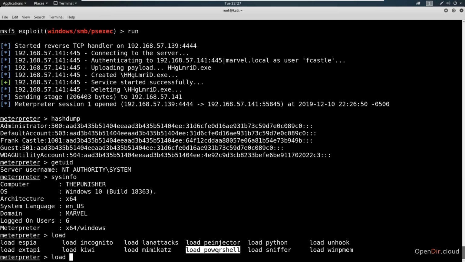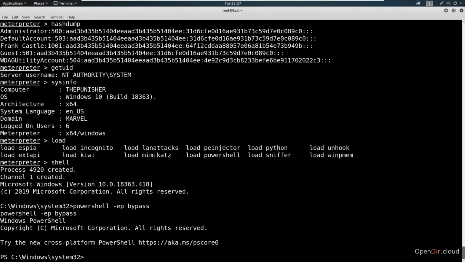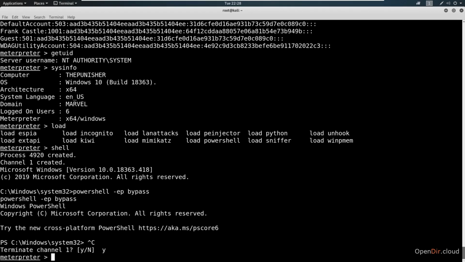I love this feature because sometimes if we get into a shell and we try to load PowerShell, like if we go into a shell and we just say powershell -ExecutionPolicy Bypass and try to run that, it doesn't always run. This one's nice and neat for us. It's not always like that. So we're going to go ahead and cancel or exit out of this channel. But we can load PowerShell into this and inject PowerShell as well. So these different features here are really nice.